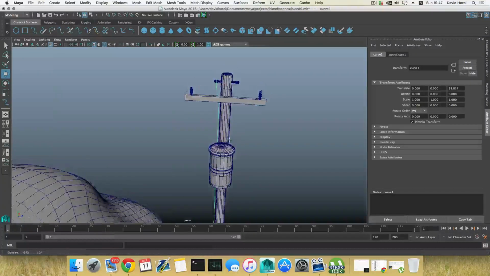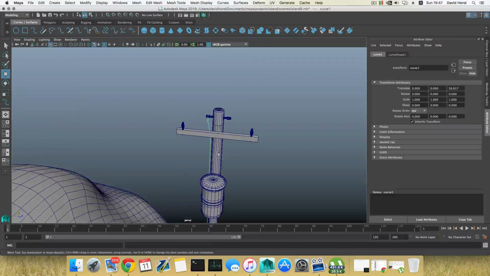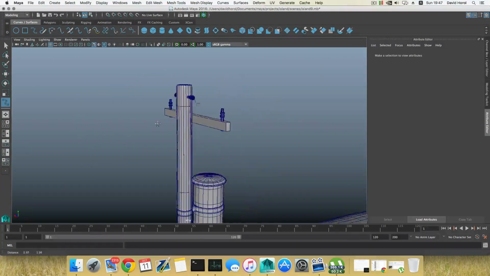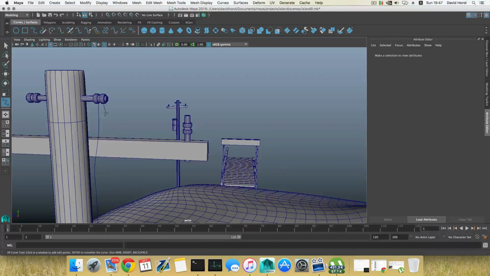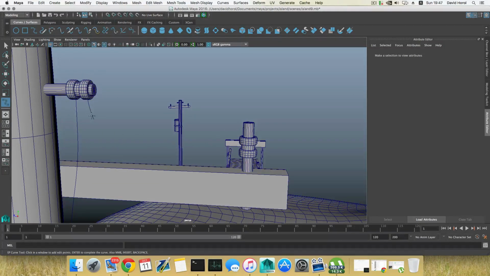So we're going to continue with this EP curve now, and we're going to take the EP curve again, this one, because we want to connect this new curve into this one here. So you need to first hold down the C key. Okay, this is the tail here. So you hold down the C key. You can see whenever I'm tapping on the C key, it just highlights the magnet here.